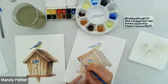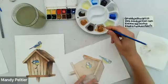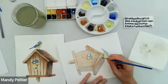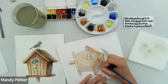So I did that here. I applied strokes on each side and then did the wash through the middle. But I mean, this is your project. On this side, maybe I'll just do wood grain through that whole thing. And this can be a multi-layered approach. This doesn't have to be the only layer.